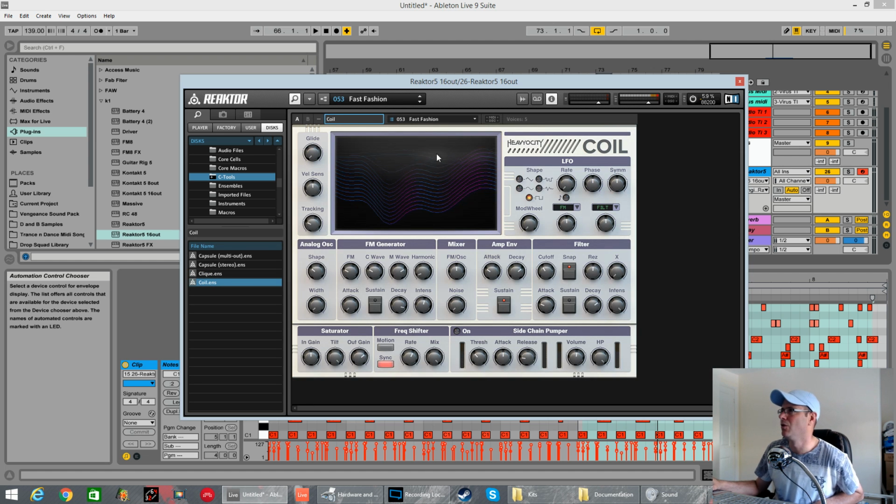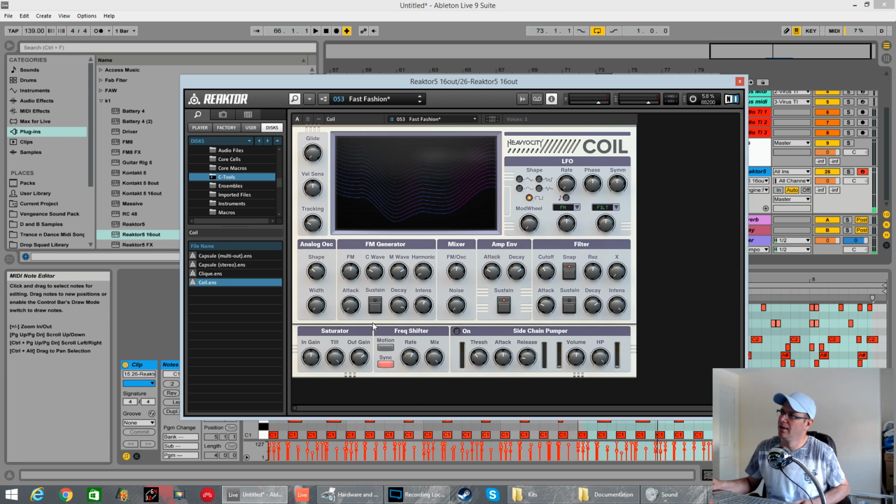And the last one is Coil. This is an analog oscillator and an FM hybrid mono synth. So good for crunchy basses. I get a lot of requests on my channel for deep house basses and new disco basses. This thing makes really, really good deep house basses very, very quickly. A bit limited by what you can do modulation wise, but again, anything that they think you want to do, it's already set up for you.